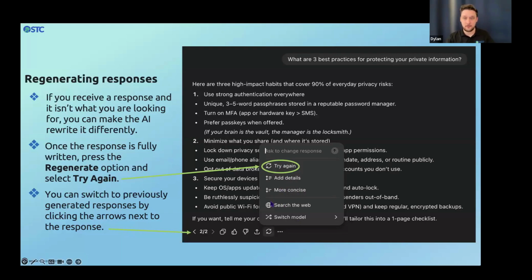You can have it search the web before giving you the response. Multiple options there to get multiple responses that will work best for you. If you've generated a few responses, let's say 4 or 5, and you're like, actually, the second one was the best one. I want to go back to that. Right here in the bottom, you can see these arrows. Those will go back and forth between however many responses you've generated for this message.